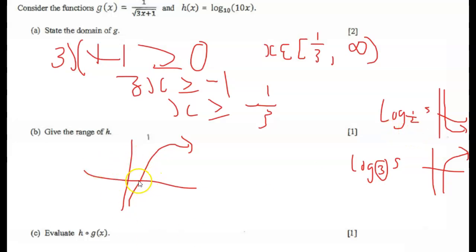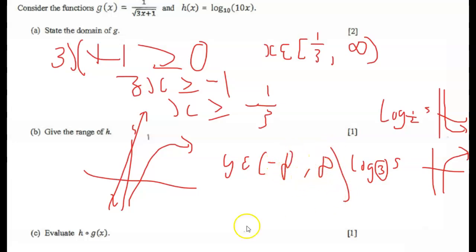So that's how I know to draw this shape. It doesn't matter what it touches here, because at this point you're just looking for the range. The range is all the y values. If you look at it, all y values are covered, over here and over here, because this continues. It goes down, down, down, and this carries on going like that. There's no restriction. So your answer will be y is an element of the real numbers, so negative infinity to infinity. That's how we do it.